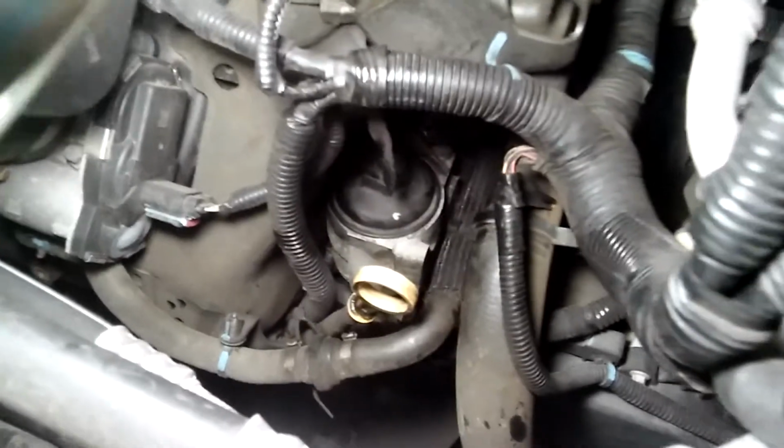Okay. Take the brake cleaner. Spray everything down, okay. The area is clean now. Now let's go underneath.